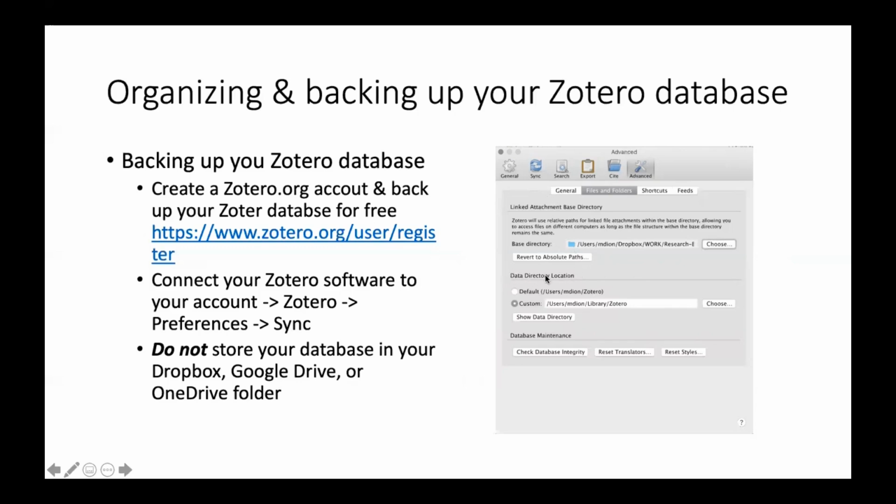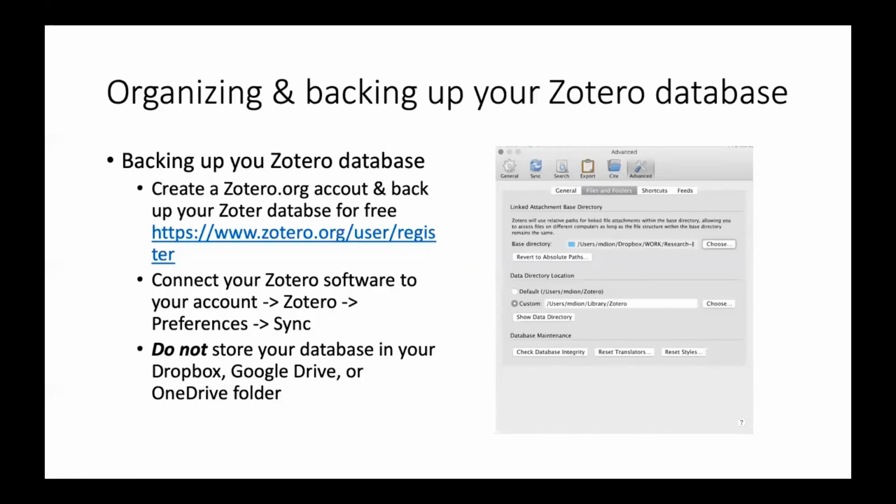And so this data directory location should be the thing that is not inside a Dropbox, Google Drive, or OneDrive folder. So this is the location of your local copy of your database that will then be synced back to the Zotero services.